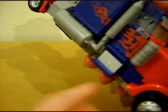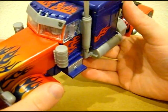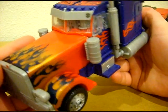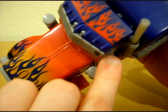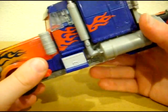Let's see. Can somebody tell me what these things are? They're on real trucks, obviously, or else they wouldn't be on the toy, but I can't really figure out what they are. I know they're probably a fuel filter, air pump, I don't know what. Ordinarily, the side and rear view mirrors would be sticking out quite a distance from the sides, but they just turn out to be these little plastic tabs that are molded right into the sides of the truck.